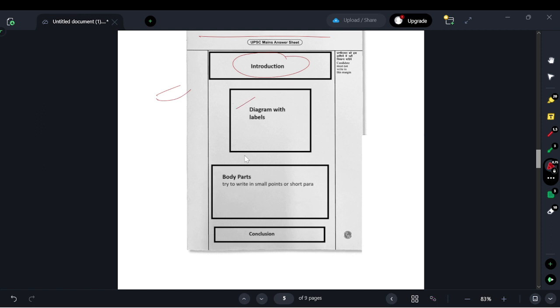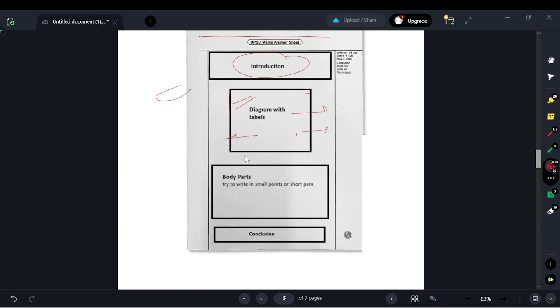Use labels to draw your diagram. And the best thing that I used was to box up my diagram. I would draw it, box it in a square or rectangle, and then label it: this is my this, this is my this. It made my answer look very good, very fancy, and it also made things clearer to the people, because it's arranged in a proper way. My diagram is not flowing anywhere, it is in a proper box and I am labeling it, so it will make your answer very good.